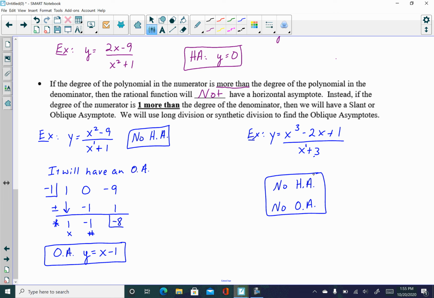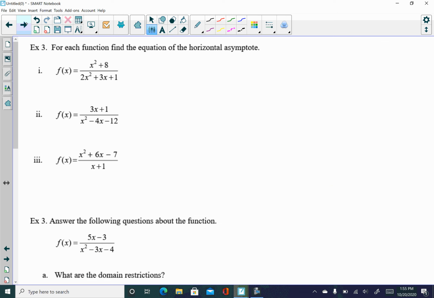Okay. Now, I'm going to flip it on over. At the top of the next page, example 3 is asking solely for horizontal asymptotes. What I would recommend is to pause this video and try these for yourself. Remember, you're just looking at the degree. Ask yourself, is the degree the same? Is it smaller up top, or is it top heavy? In any of those cases, find out what your horizontal asymptotes are, and then come back to the video. I want to go ahead and give you some explanation though.